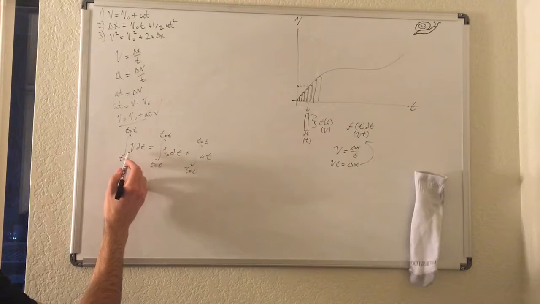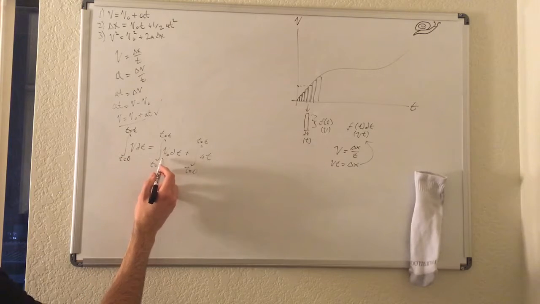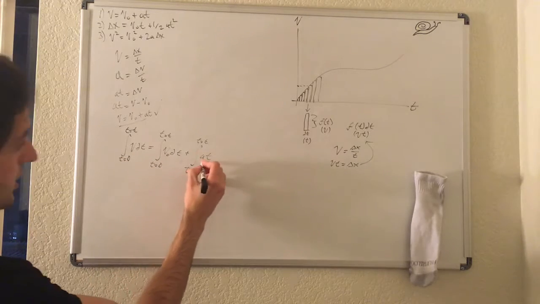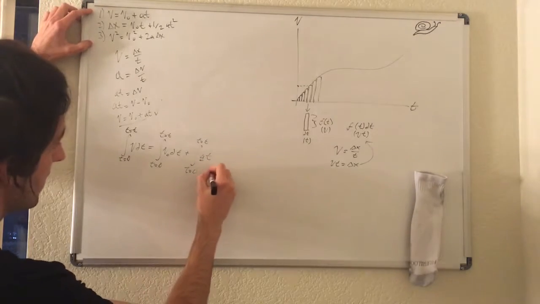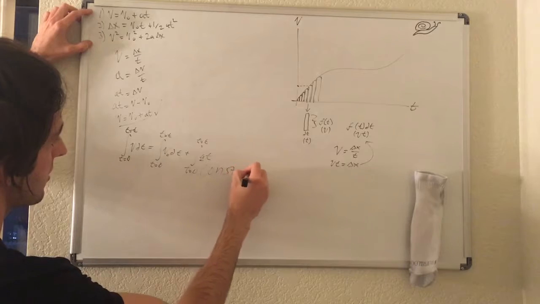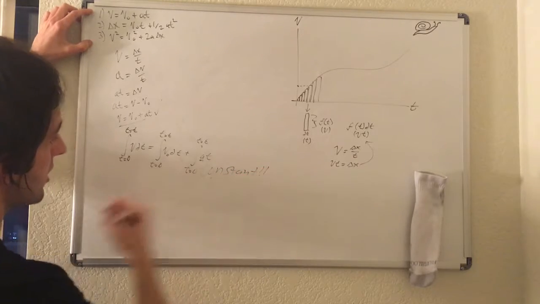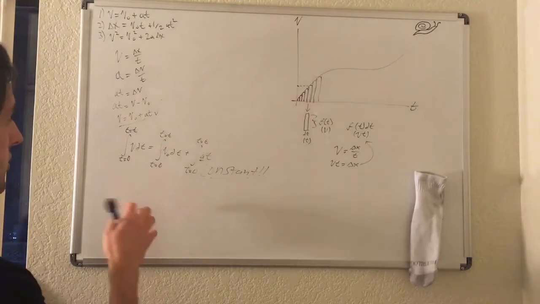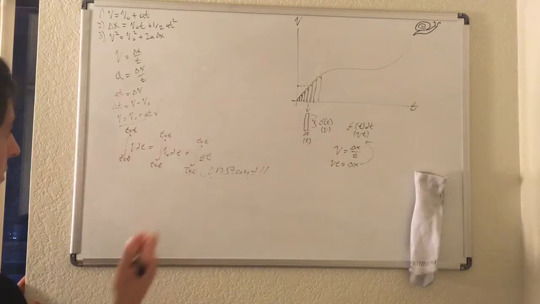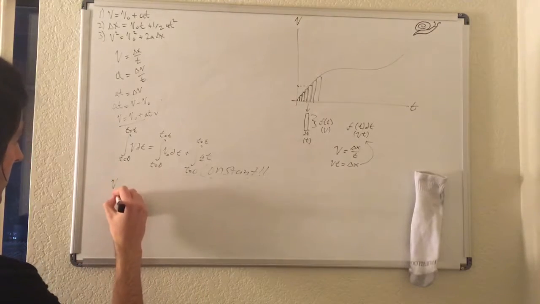Final velocity is a constant, initial velocity is a constant, and acceleration, the one condition for these three equations is that acceleration must be constant. So that means there can't be a third order derivative of position versus time. The jerk must be 0. So you can pull all the constants out of the integral, and it becomes very simple from there.